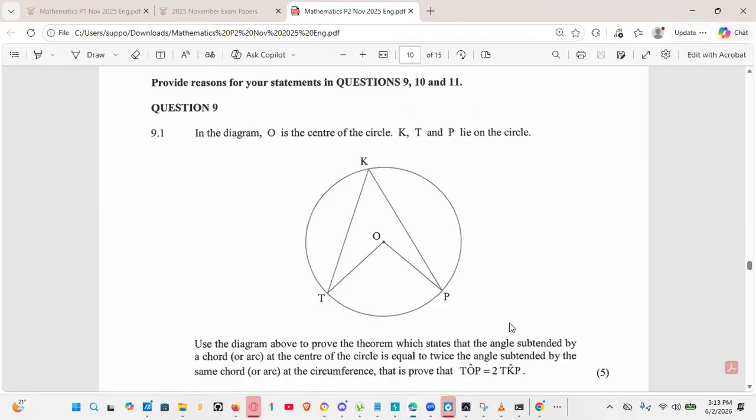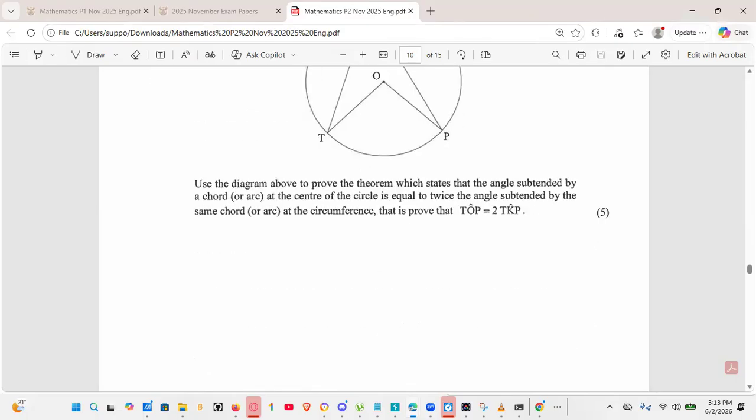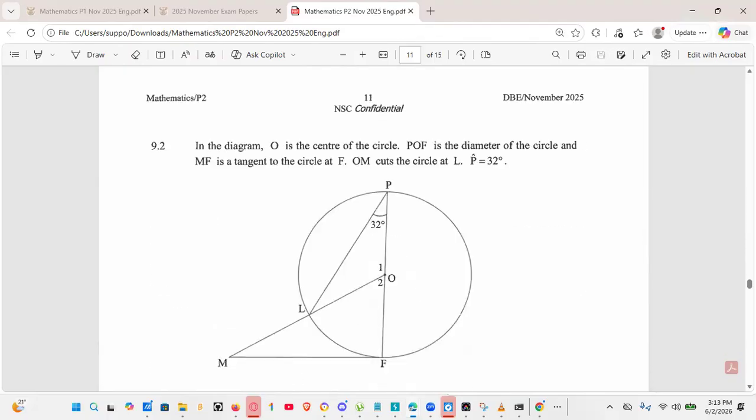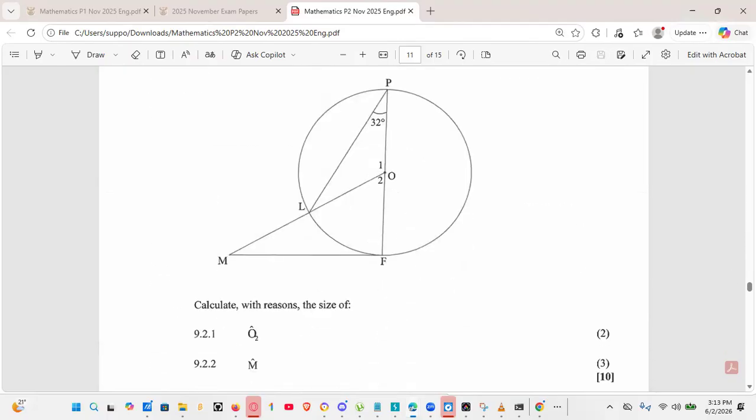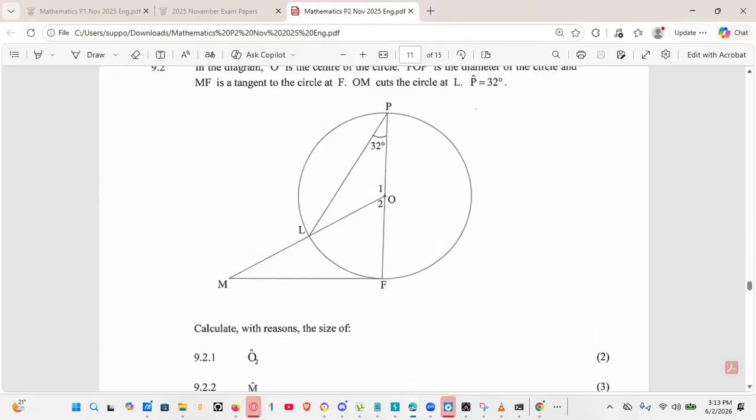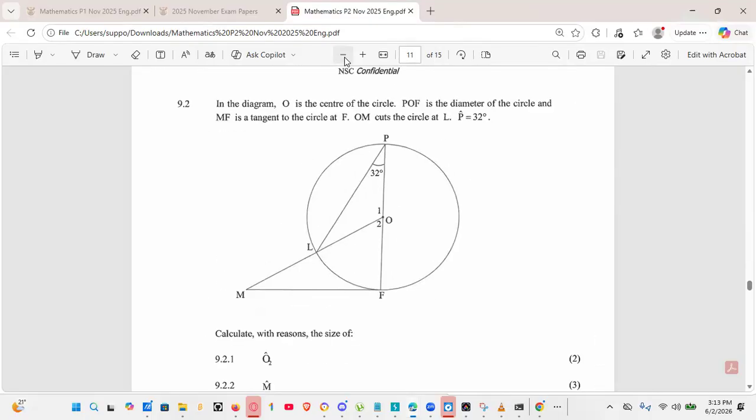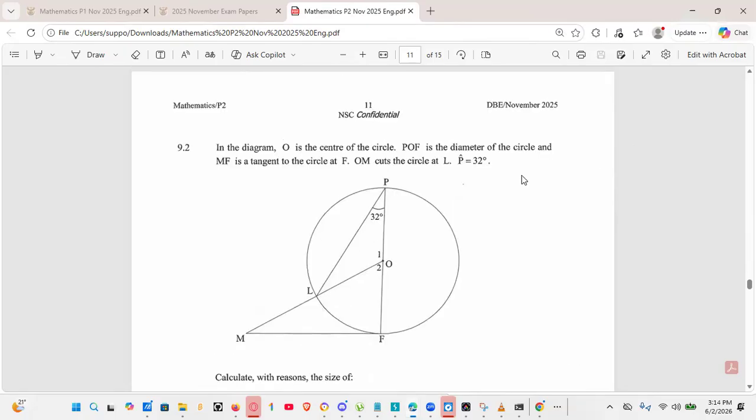So that relationship of 2x and x. So that's a proof. It's not too bad. Then we get to our first question. Whenever you see a question, it's always better to make your own changes before you even look at the question. So I won't look at the question, I'll just hide them for now. And then I'll say in the diagram, O is the center. So we have a center, and we have a diameter, and we also have a tangent to the circle at F. So we can circle all of our keywords.